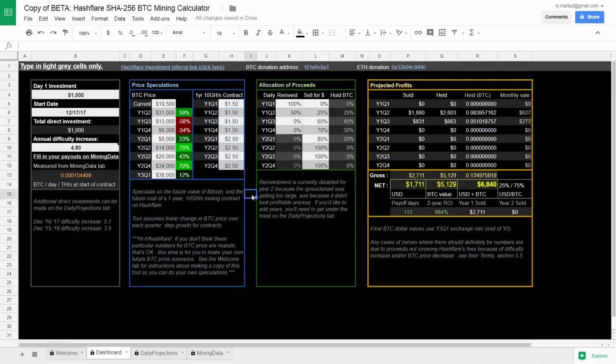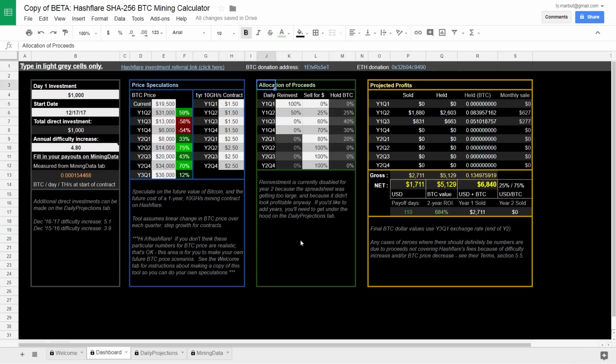Okay, speaking of modeling future scenarios, over here in the contract thing, this is for you to say, you know, Hashflare's prices are really great right now, but I don't think a year from now they're going to be able to have that price. I think it's going to go up. So if for any reason you think that Hashflare's prices are going to change, I'm not saying they're going to, this is where you can make adjustments to that, and that way any reinvestment or later money that you directly invest will get added based on this number, not just on $1.50, in case you think it's going to go up. And honestly, I think it's going to go up over time, but we'll see.